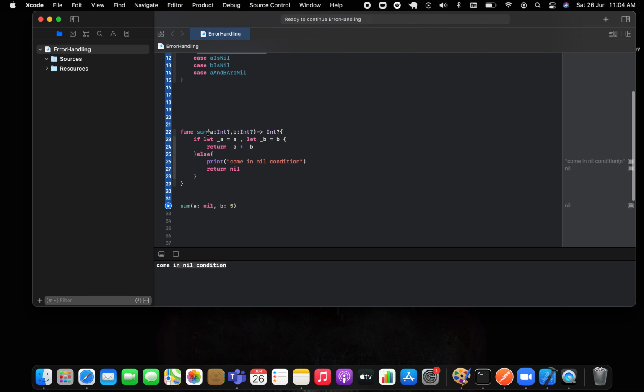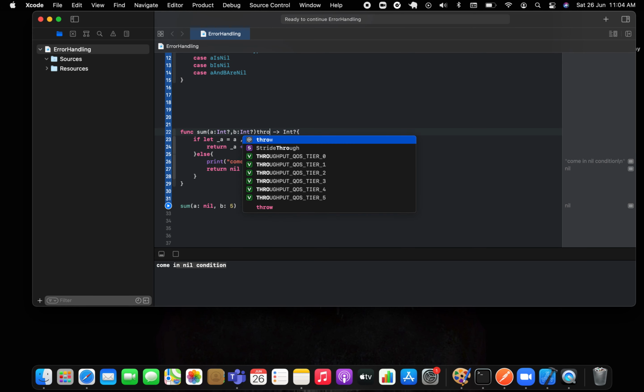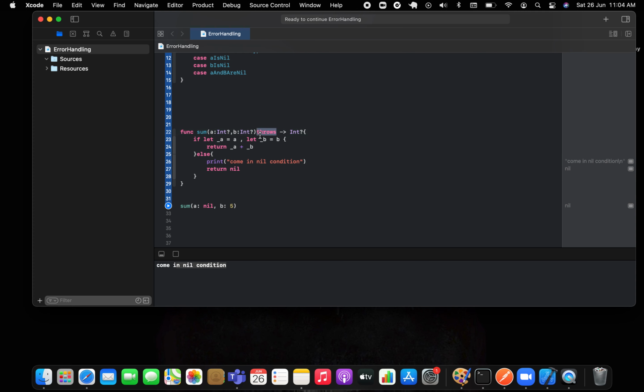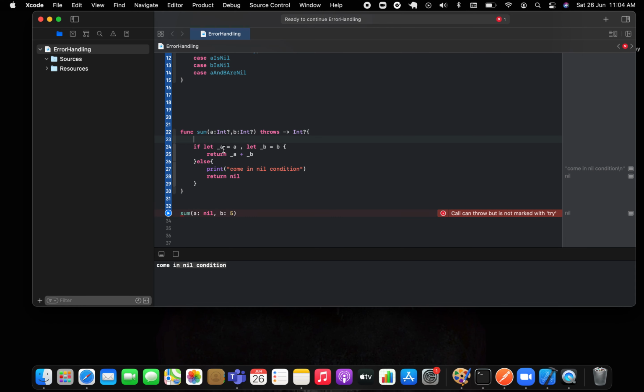Now I want to make this sum function throwable, so it can throw some errors. Throw is fine, but throws you need to set. Throws means it will fire different errors at different positions and conditions. So now I will break this situation and use guard.